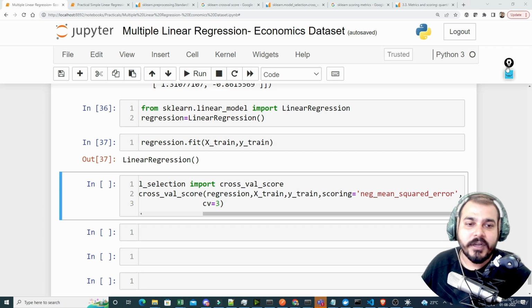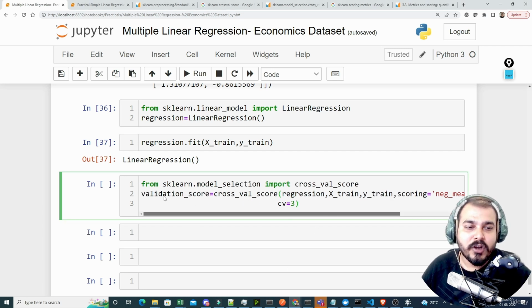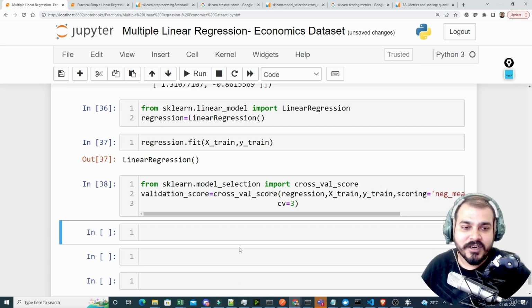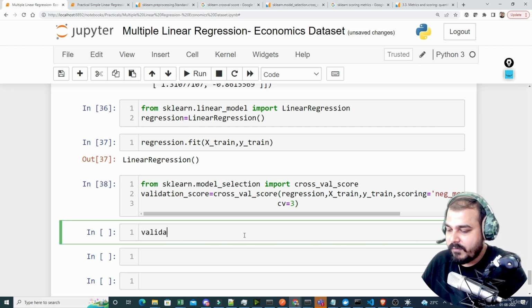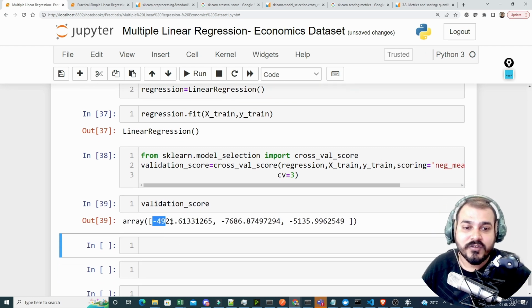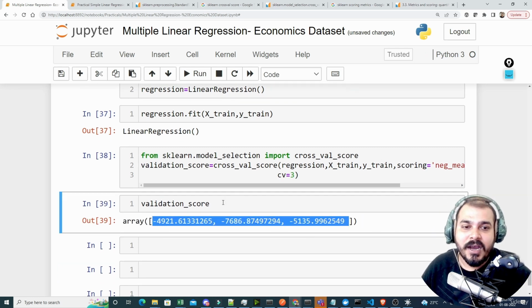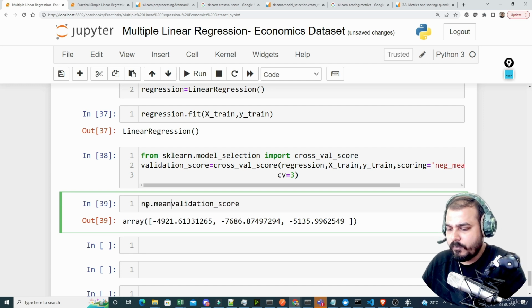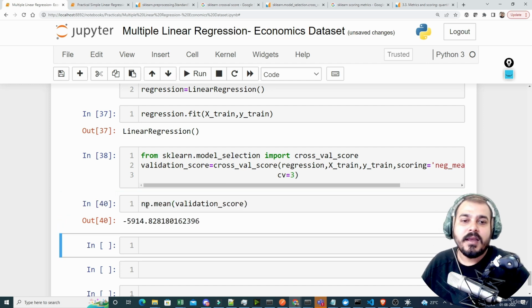So let me just go and show it to you. Right now I've just taken cross validation equal to 5. That basically means I'm going to get 5 validation scores. Okay. So let me just execute it, and this has got executed. If I go and see my validation_score, here I'm getting 5 MSE values, mean squared error values. And now if I do the average of this, how do I find out the average? You can basically do np.mean, right? np.mean. So this way, you'll be able to get the mean MSE.